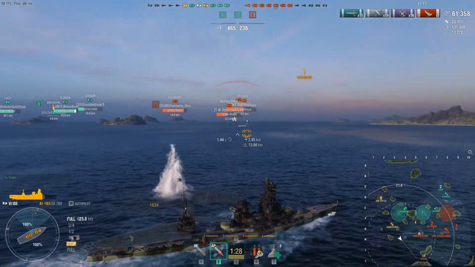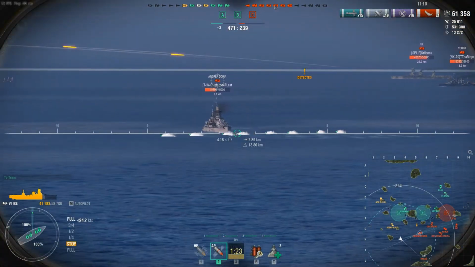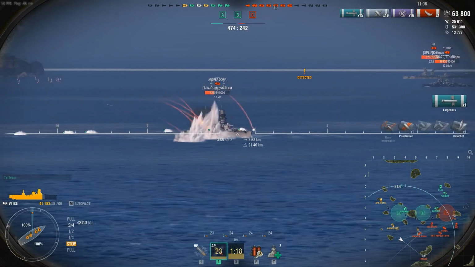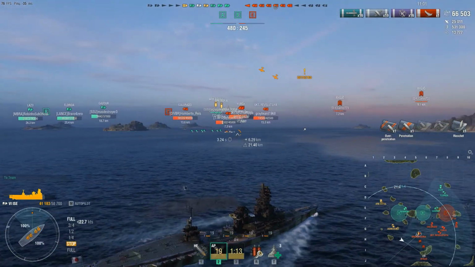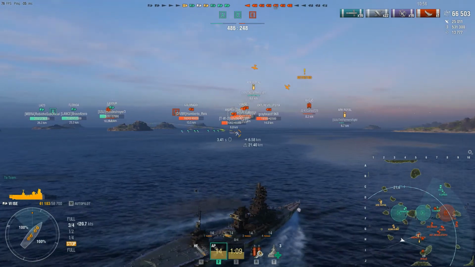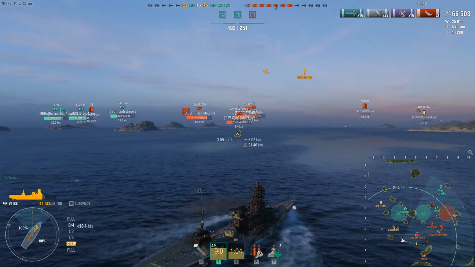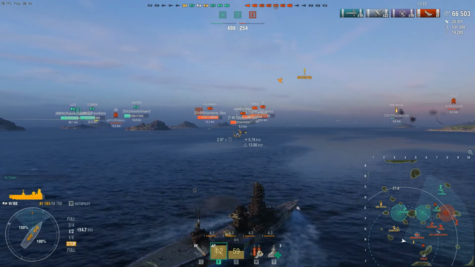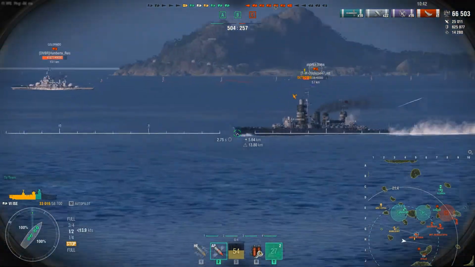Away, taking some more minor hits from the battleship. Only one torpedo hit that time, and minimal damage caused by my main battery. Gonna go ahead and angle in against the Italian battleship, because he can just simply switch to AP and probably do a fair amount of damage to me. But he's still firing the SAP.